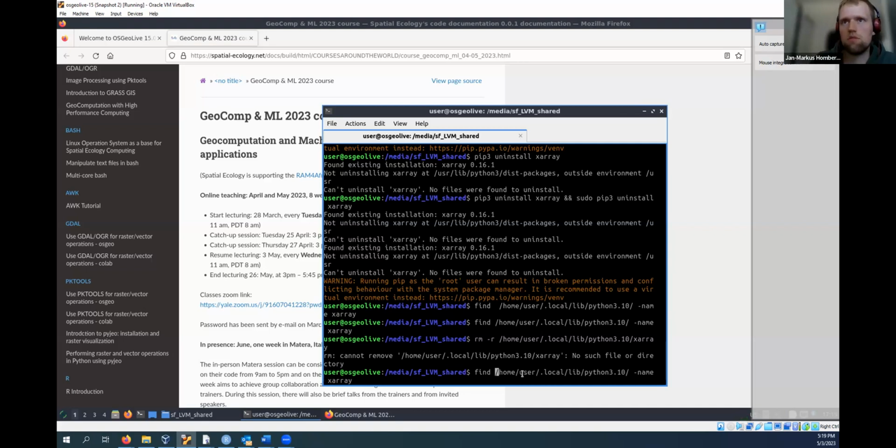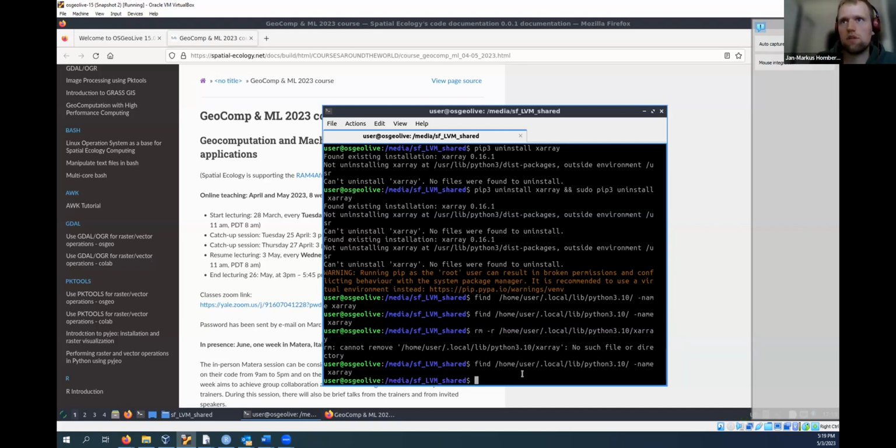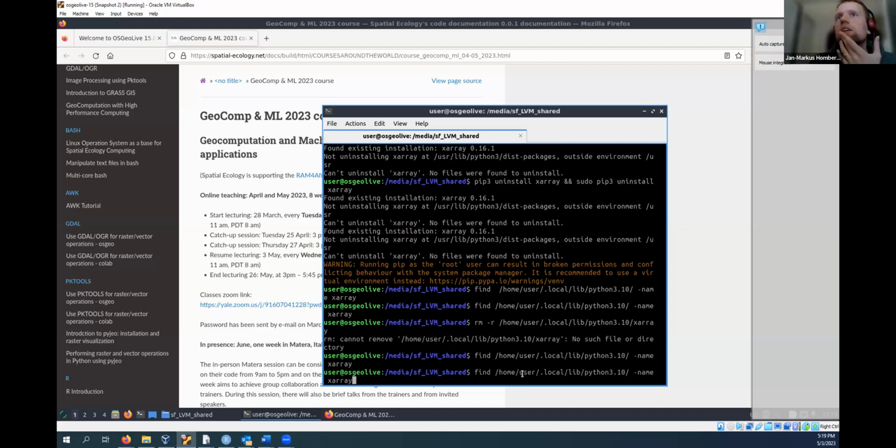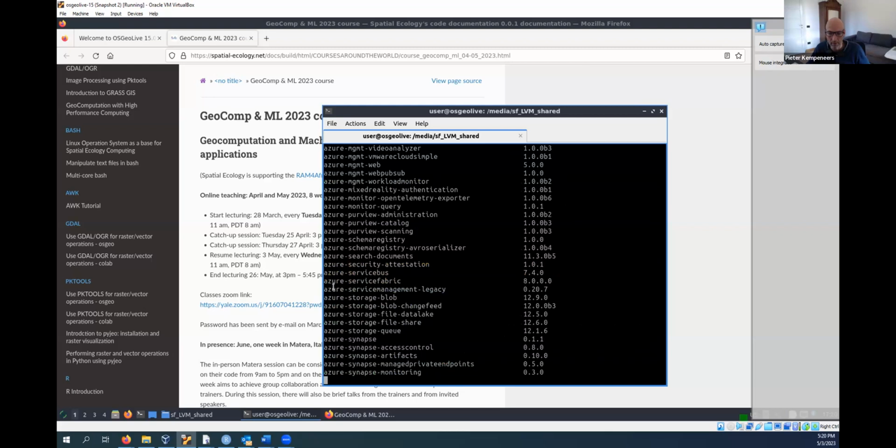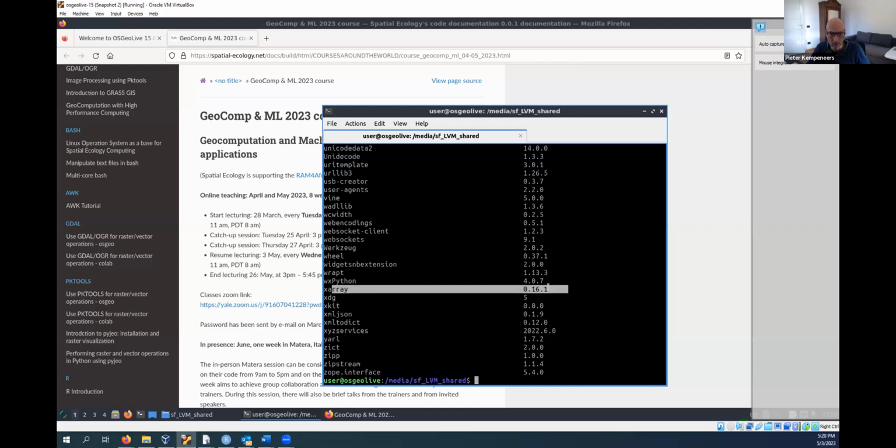Yeah, I get nothing actually. But after I did the uninstall, I get the same. So I did the uninstalling again, and then I get the same error with the xarray 0.16. And also I did this before, and I got it here. So it's there somehow.